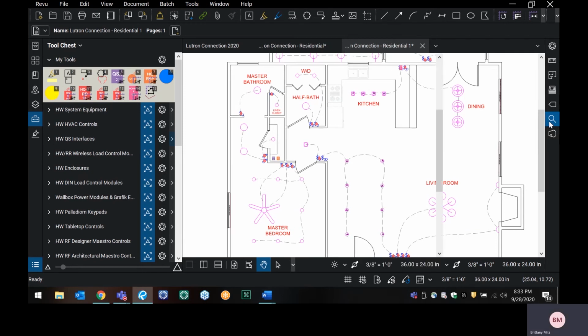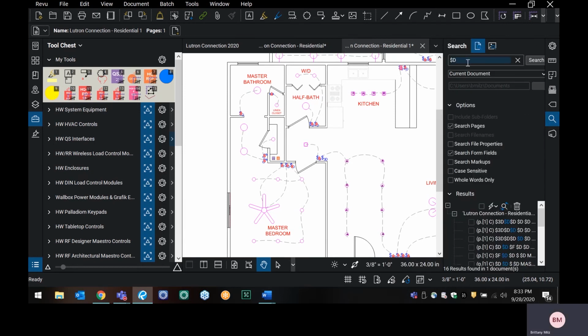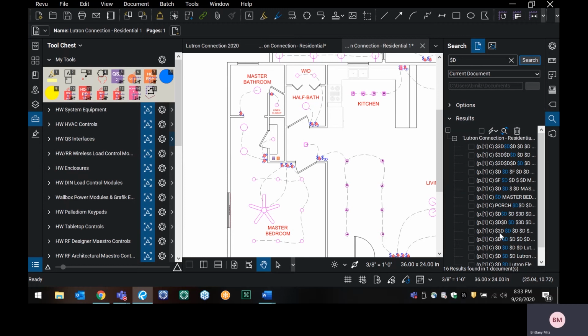So just head right back to our search function. So again, I already put in $D in our text search. So when I hit search, it's going to take a little while, but right down here in our results category, you can see all of the $D that my search function picked up on my floor plan.